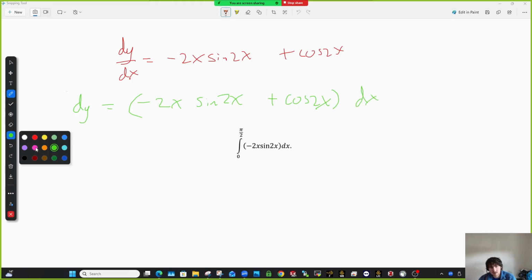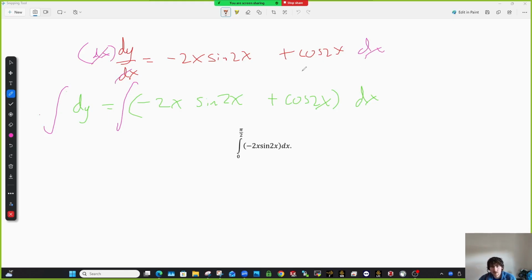And what you can do is integrate both sides. You can just integrate both sides like this, and you're allowed to do this because you're doing the same thing to both sides. I multiplied both sides here by dx, so that's why the dx landed over there. Again, this was taught in the textbook, so if you haven't seen this, I recommend you go and practice a few of these in the textbook. But I suppose that's why you're here for a video like this, to remind you of the things you should know. Hence the title of the video.